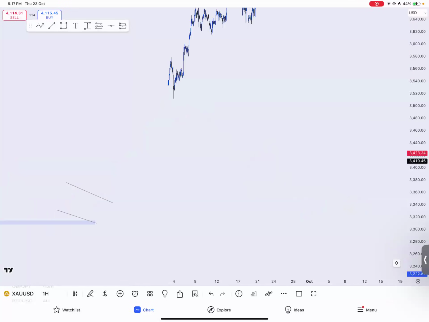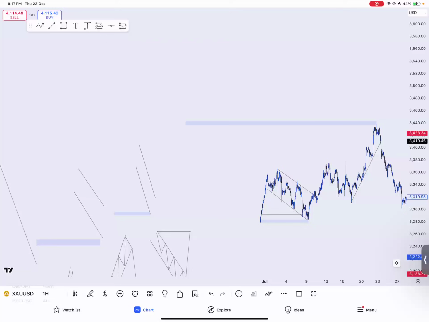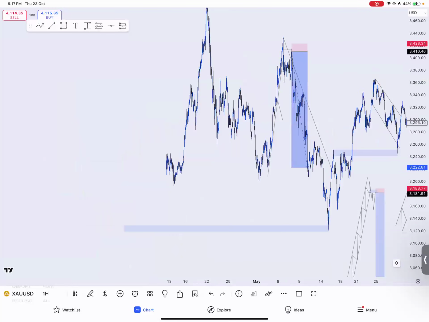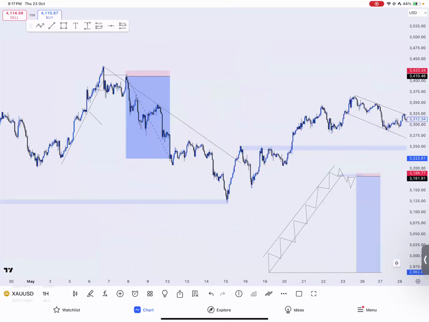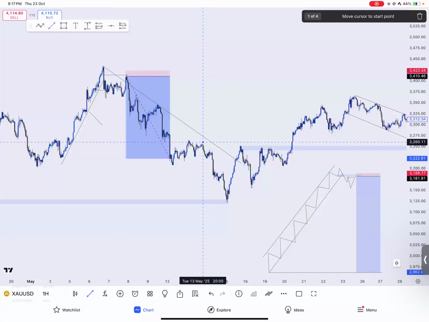So that's one way you can use trend line liquidity. When market is on a particular trend for an extensive period of time, then gives you a structure shift, inducement, and then you get your point of interest. The moment you get that, you now target where the trend originated from. Another way, this is the same thing here.